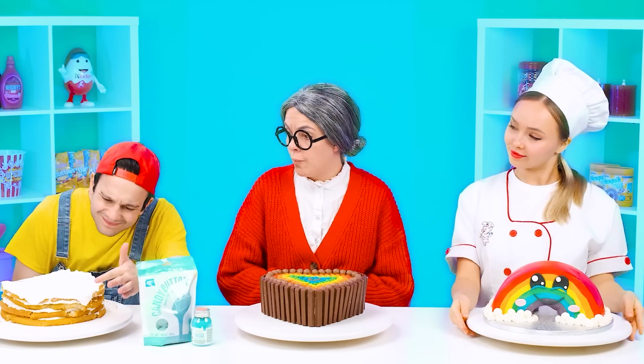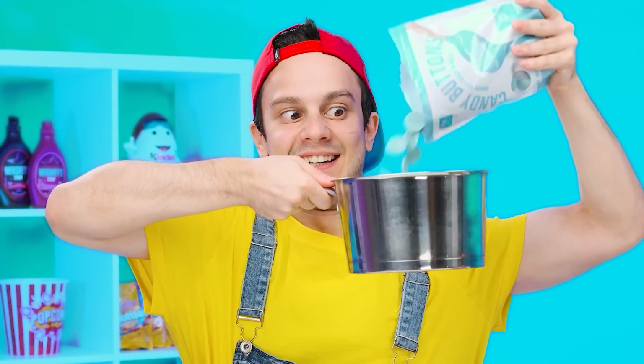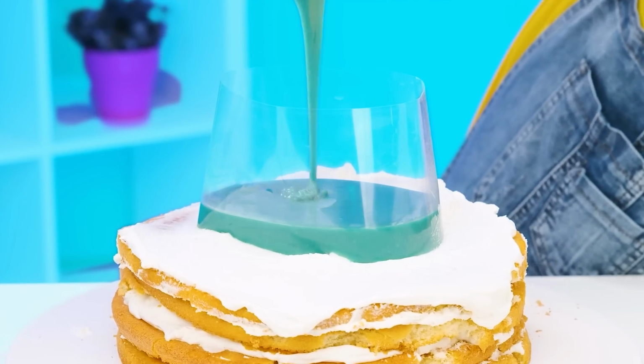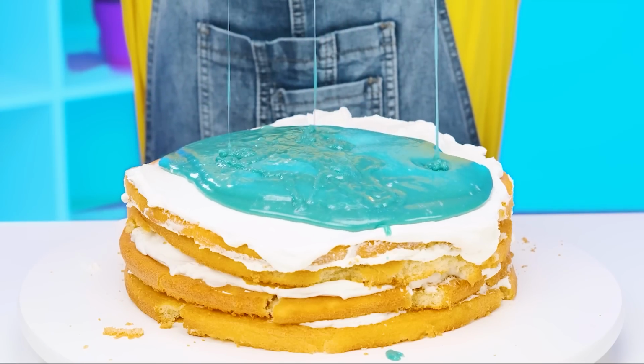You have no chance. It is not necessary that the cake is beautiful. The main thing is that it's delicious. Ah, perfect. What? This mound doesn't even look like a cake. I'm not done yet. Now my cake will also become bright. Milk-colored chocolate. Aha. Let's then add some sparkles. And some more, because girls love sparkles. Wow, that's so cool. Perfect. My cake will definitely win. Hooray!